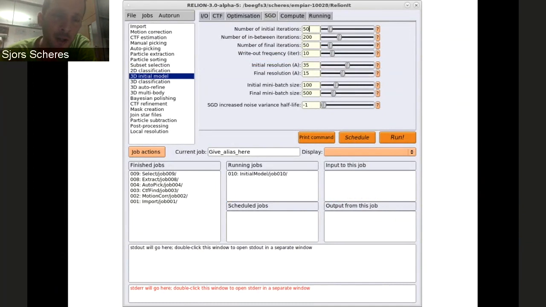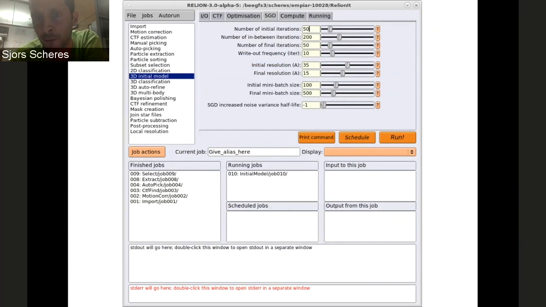Then initial model generation in 3D. Already in Relion 2.1, we implemented stochastic gradient descent, an idea originally proposed by Ali Punjani and Marcus Brubaker in Toronto, and one of the bases of the CryoSPARC package. So in 2.1, our implementation was suboptimal, I would say. It would work if the data was very good, but CryoSPARC definitely worked a lot better for many data sets than the Relion initial model generation.